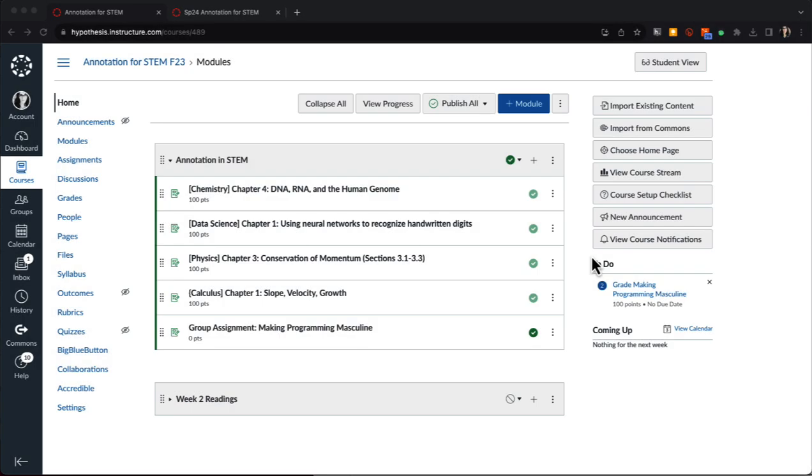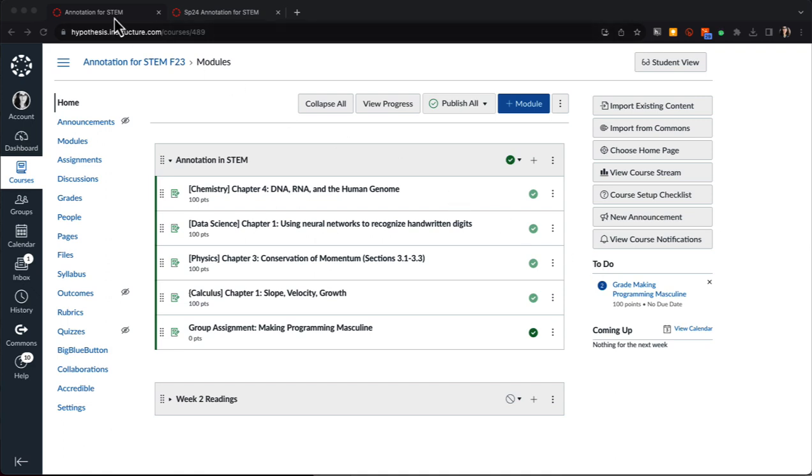I'm going to show you how you can use the new import and export annotation functionality in Hypothesis to reuse your annotation between courses or in different groups within a course. So I'm demonstrating this in the Canvas learning management system, but the functionality will look the same in all learning management systems as long as you have the same document loaded in your two different courses.